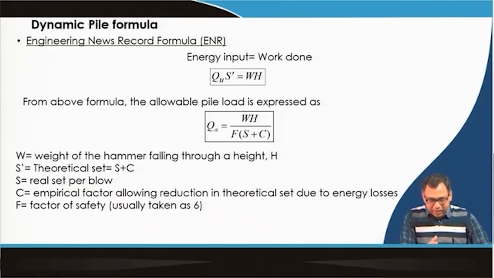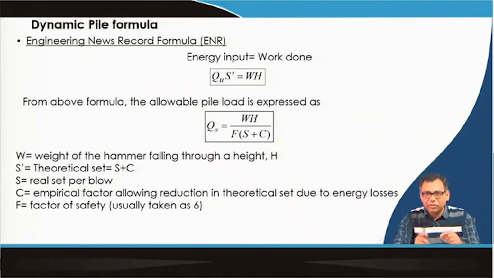So, I am discussing two of them. One is the Engineering News Record formula, or ENR formula. Basically here we apply the hammer blow, because these are driven piles, and that means we apply energy, so the work done we have to equate with the input energy. That will be W into H, where W is the weight of the hammer and H is the height of fall.